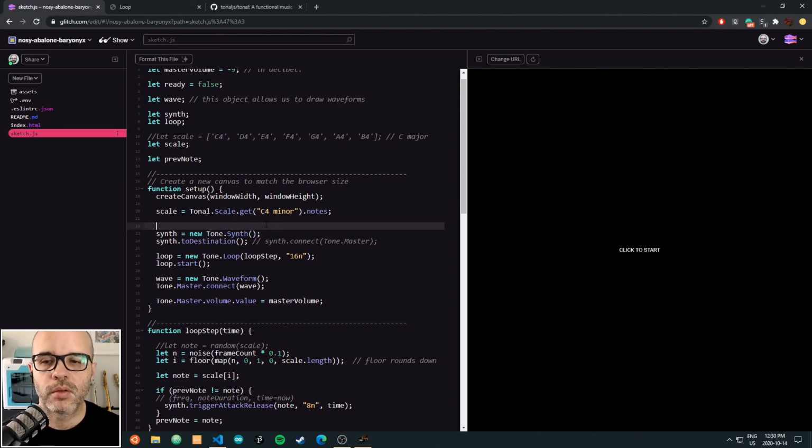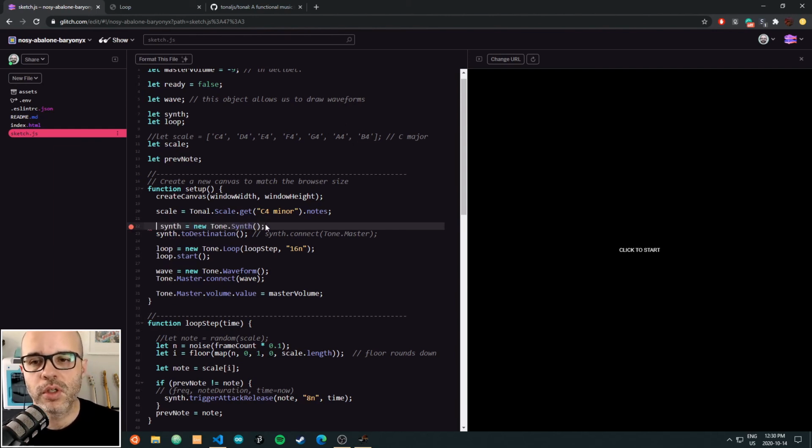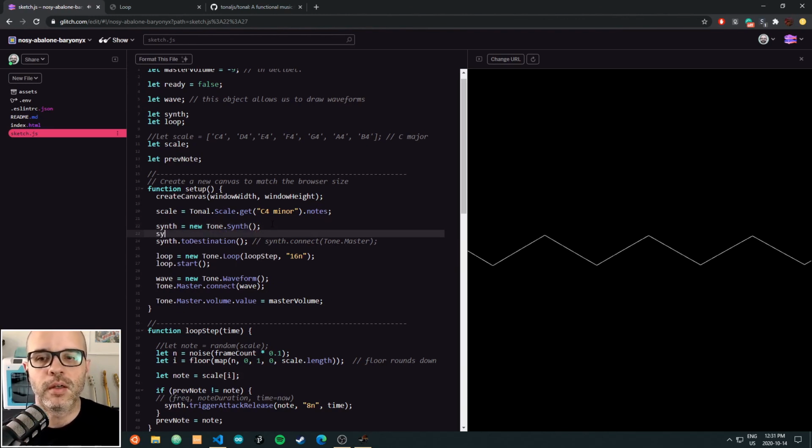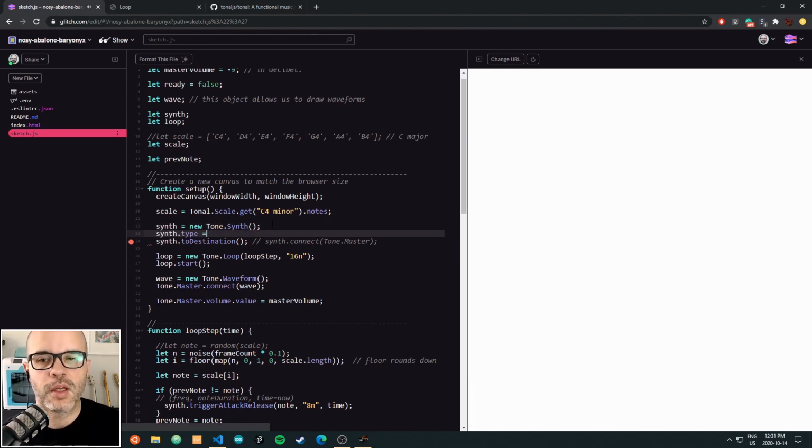Some things that we could play with also, we could use different synths. So this is probably something we could have started with as well when we talked about this Tone.Synth, but Tone.js comes with a bunch of predefined, pre-programmed synthesis algorithms. So Synth is the simplest. It just uses internally a basic oscillator, right? So by default, you saw we have a triangle wave, but we could set different types.